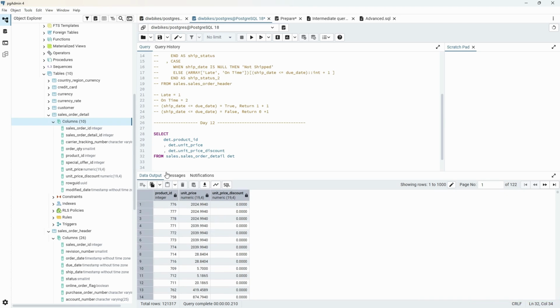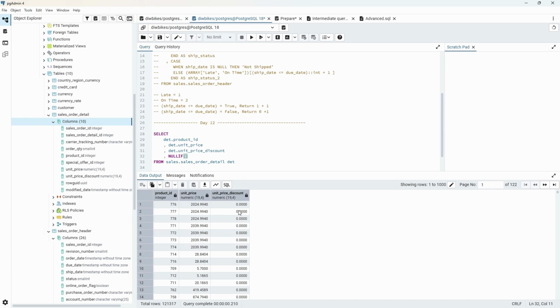Now the first thing we want to introduce here is what we call the NULLIF, and I'm going to explain that quickly. So NULLIF, what it does, you can see here that we have 0, right? Now if you have to divide something by 0, you know that will be an error, and we're going to see that. But if we want to replace this 0 with something else, how do we do that?